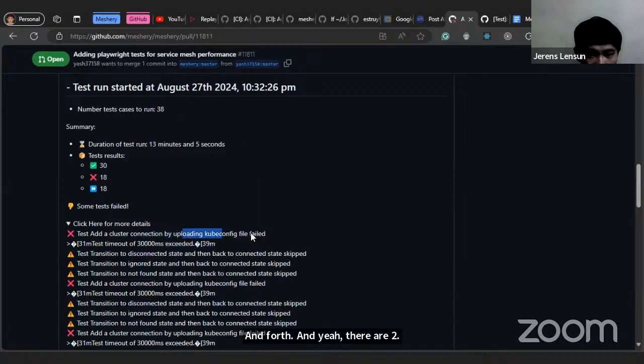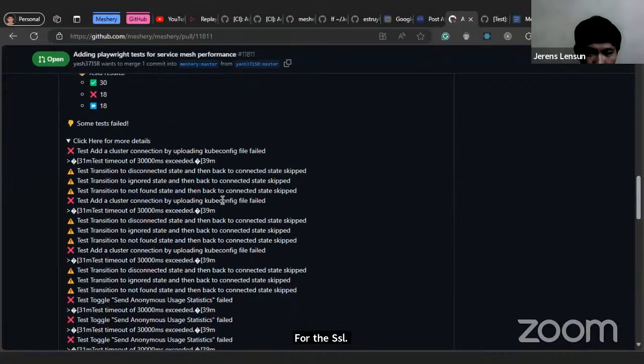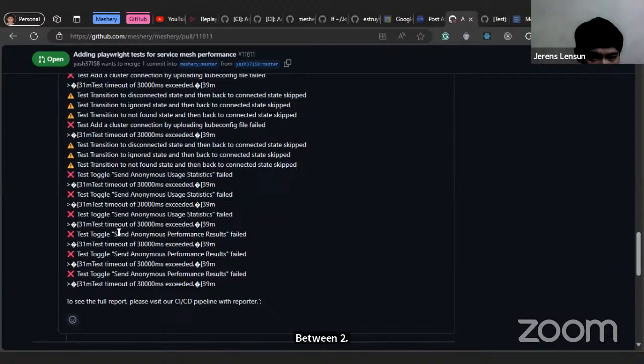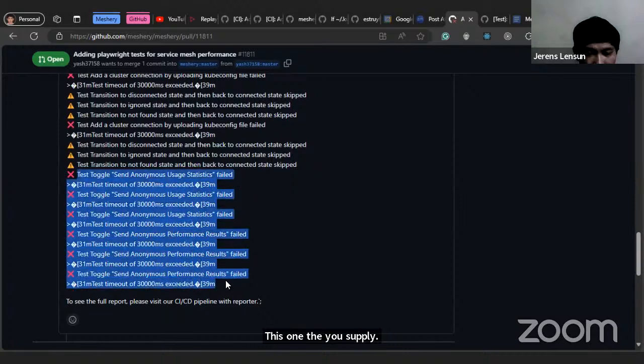One is for uploading the code config. I think it's the SSL/TLS, which we need to allow the insecure one, and also one is the user preference. I think it's trying to test the API call.